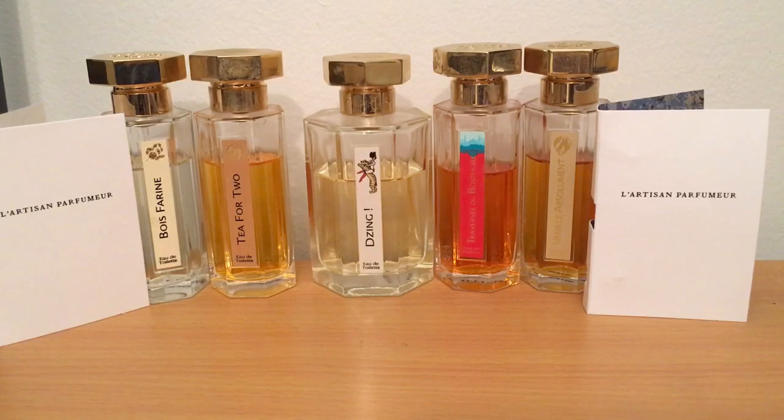The second one that I want to talk to you guys about, as of filming this, is their latest release, and it's called Bucoliques de Provence. And I think that translates to the countryside of Provence. I'm excited to try this one, super excited. And this is a limited edition scent. It's the same price as Mûr et Musc Extrême. Most L'Artisan scents are in that price range.